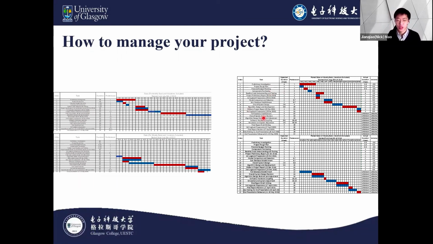One way you can do that is to make the plan for the incoming future in more detail, and you can roughly plan for the further future. For example, you can give some big chunks for the future, and when the future comes, you detail them step by step. So in this way, I think it's better for you to adjust your plan.